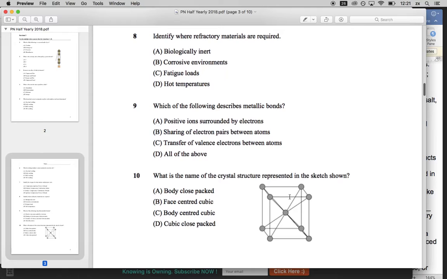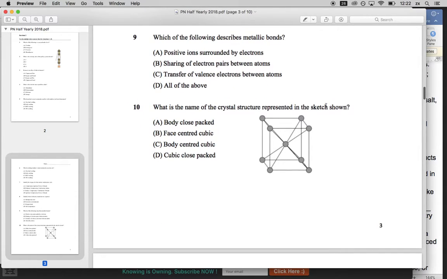Next question is identify where refractory materials are required. Refractory materials are used in hot areas. So the main ones I always talk about is when I worked for a limestone mine and the 2 German engineers who were refitting the mine told me in quite serious tones that the reason they use clay bricks to line the kiln is to deal with the hot temperatures. Also, I talk about the space shuttle and how I believe it's the Columbia, which blew up because the tiles on the outside were damaged and led to the melting or the reduced structural properties of the interior of the shuttle.